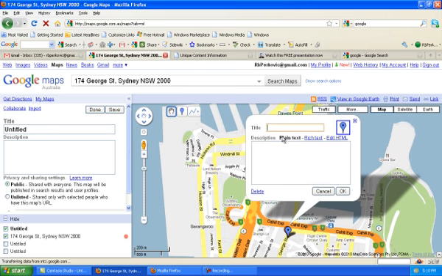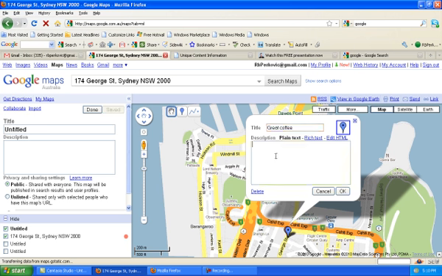Here you've got the title, and then you've got the description. It's not necessary to put your business name in the title. I probably wouldn't. I'd look at making it a bit more relevant for the area as a point of interest, because that's what this function of My Maps is for. It's shared publicly with everyone, and people can rate it. So you definitely want to give it a bit of flair. It could be "great coffee" if it's a coffee business, or a cafe, or a fast food outlet.